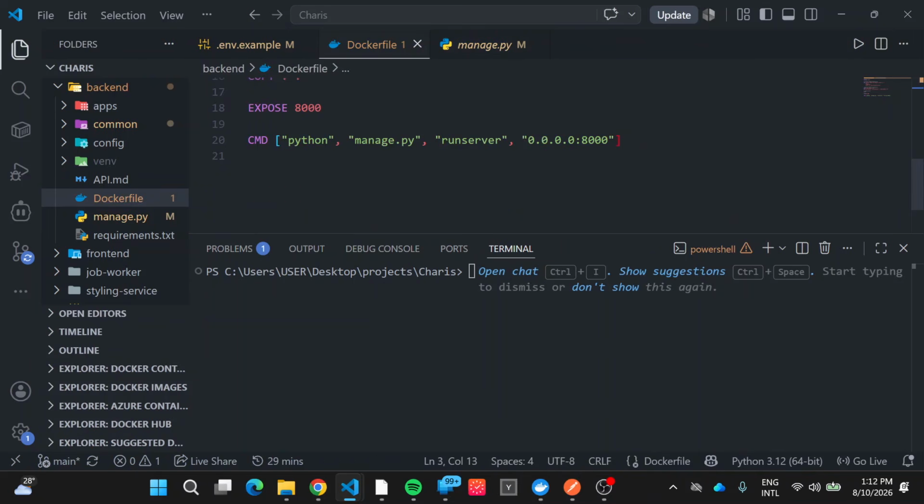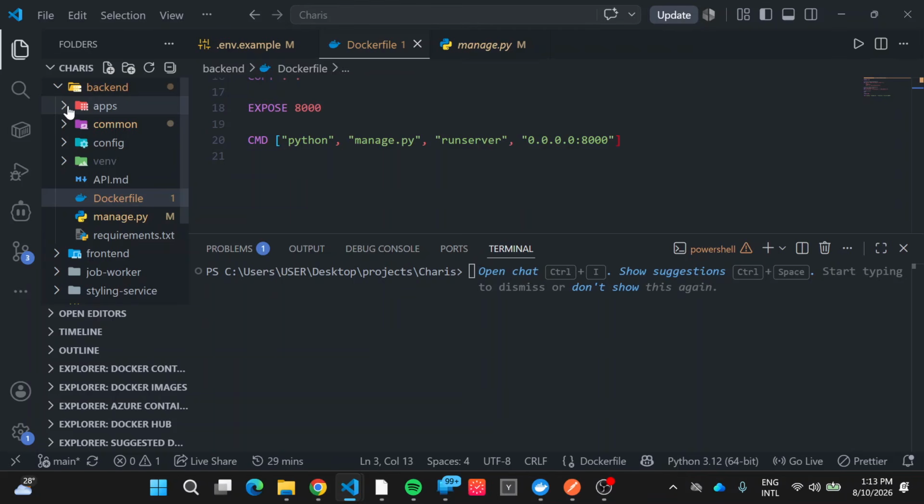The manage.py file is the command center of the Django project. This is where you run the server, where you make migrations, where you migrate, where you create a superuser or admin, where you run the tests. It just controls the things in the Django project.